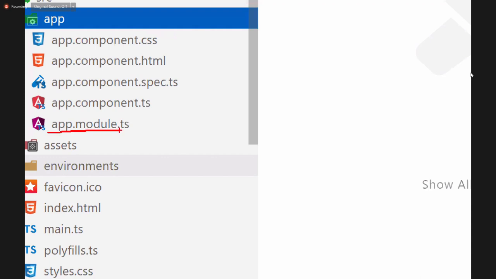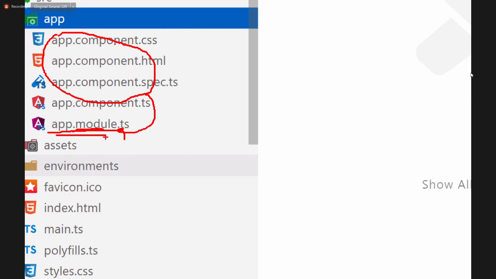Whatever library is required for the components that you are building, that library is configured in app.module.ts. That means you designed a component, and its supported library will be defined here. Whenever the application starts, the app module will load that library and make your component functional. If any component does not have its supported library configured in the app module, that component cannot work.